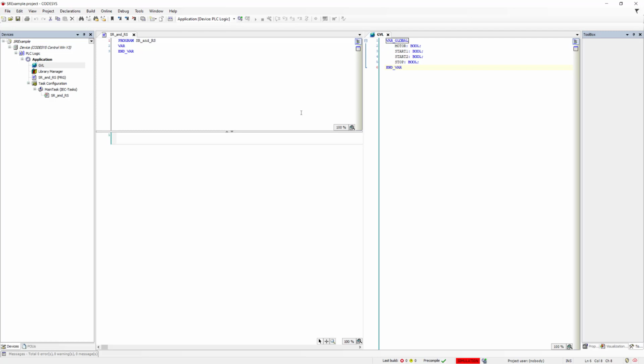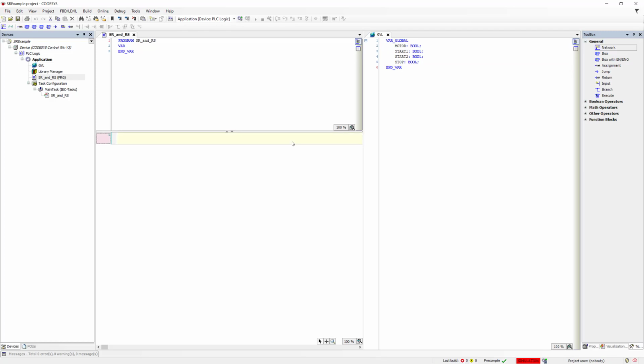I have the start of my program here, and I will start building my program down here. As soon as I click in the program, I have the toolbox where I can use Boolean operators. They're here. And I have function blocks here. The function block that we should test today is the RS latch. I'll use one of those. I drag it and drop it on start here.